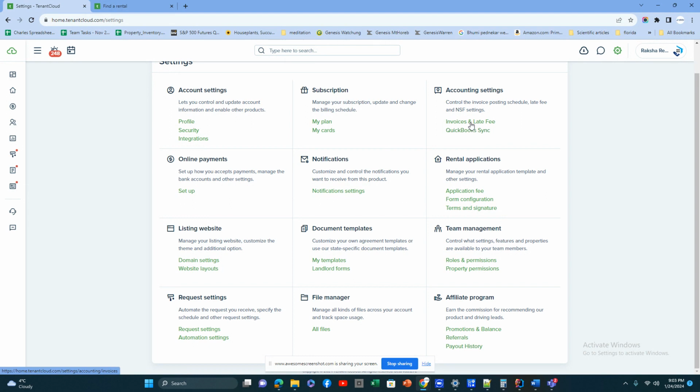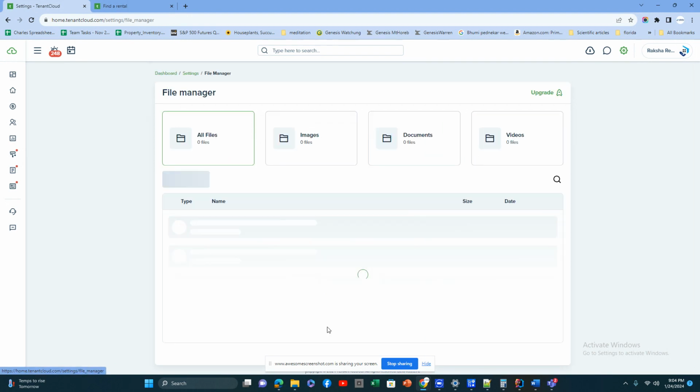What should be your late fee, application fee, how much grace period you want to give, online payment settings, notification settings, listings, domain settings, document templates. You have a property management statement, lease, landlord forms, you can do all those things in the document templates. Team management, files, all those settings you can pretty much do here.